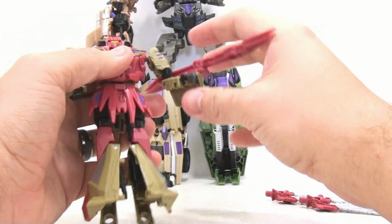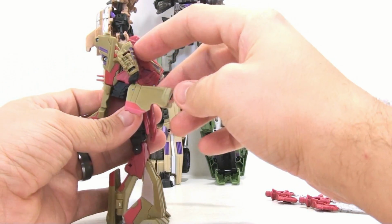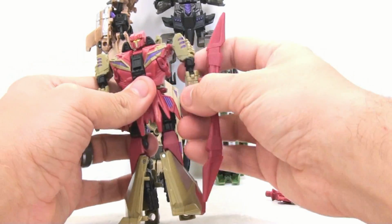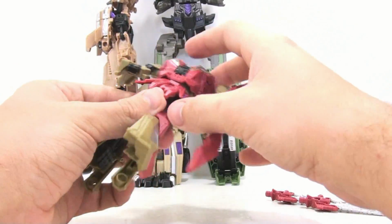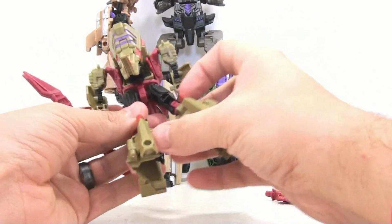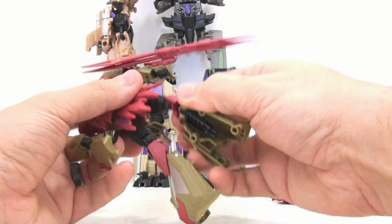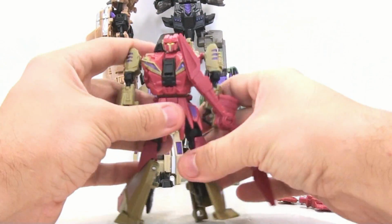He also rotates at the elbow, or the lower part of the bicep, and bends at the elbow, but that's only as far as his elbow bends. It's not a full 90-degree bend. I don't even know what degree that would be, but definitely not a full 90-degree bend. He rotates at the waist, so nice range of motion there. These hips up on here, what are these? They're actually ball joints, so full range of motion, obviously. He also rotates at the mid-thigh, bends at the knee at two spots, actually. So really good range of motion in his knees.